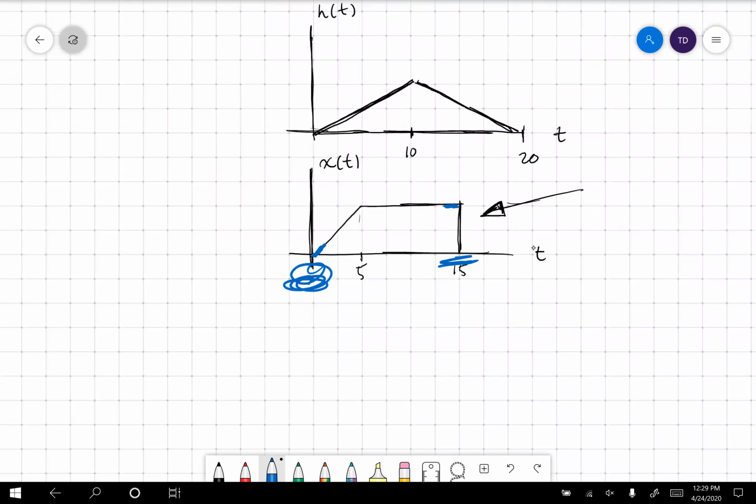Any thoughts on that? It sees this first right here. That's t is equal to 0. So when t is equal to 0, this starts coming into the system. Well, guess how we make a visual that shows that that goes into the system first. Watch this. This is how we make that visual.